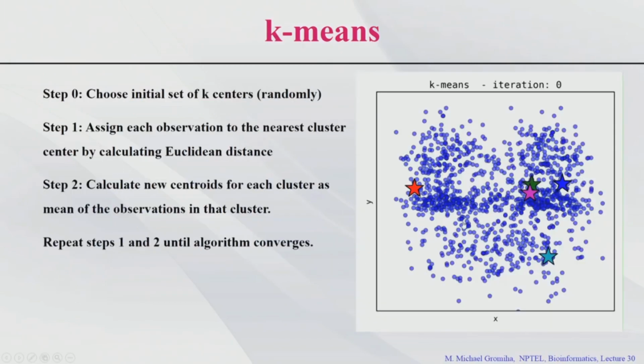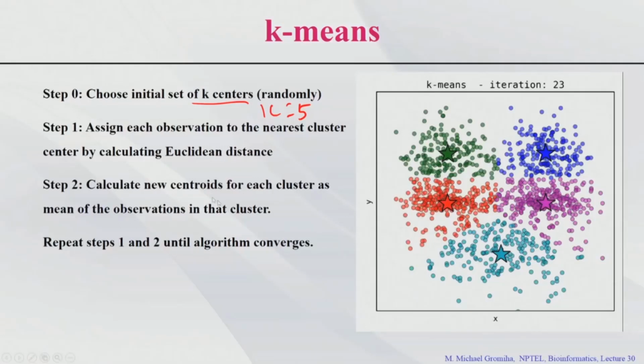If you see a group of data, how do we cluster? First, set the initial k cluster centers. Here we choose 5 different clusters, shown in 5 different colors; we set k equal to 5. Then assign each observation to the nearest cluster by calculating the Euclidean distance. For example, if it is composition, we can calculate the Euclidean distance for the different proteins and see the values. From this you can see which are the nearest, which can form one cluster.